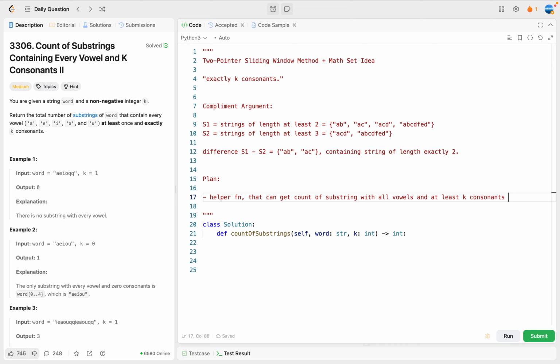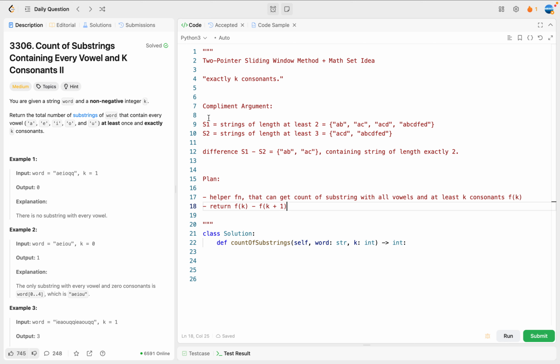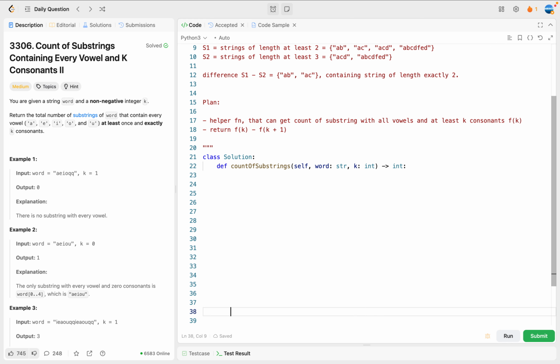Let's call this function f of key, right? Then what we want to return is nothing but f(k) minus f(k plus 1). You can compare this with the complement argument here. So let's do the coding, and in between, we are going to explain the logic.